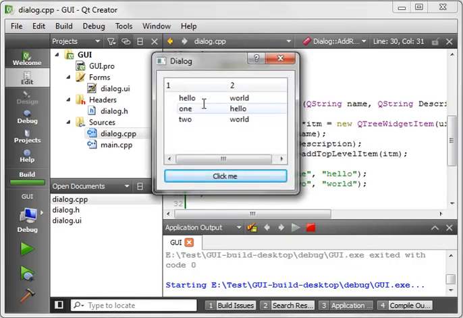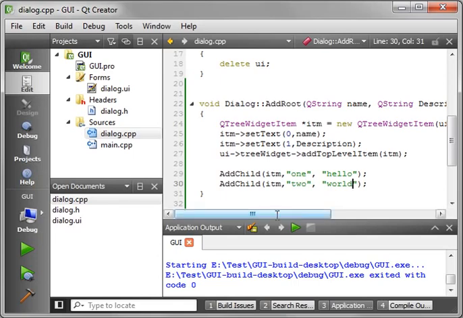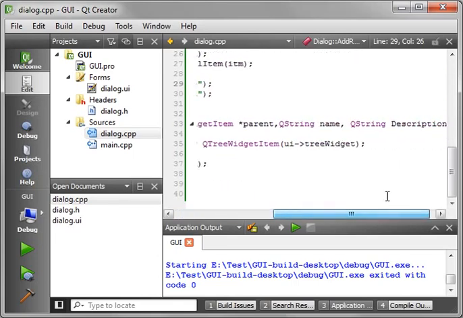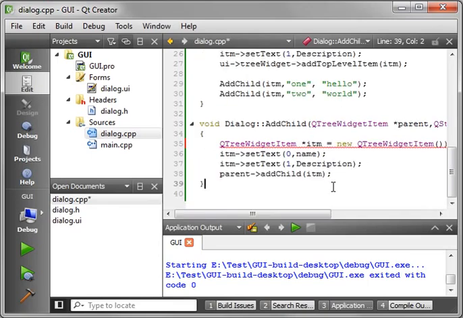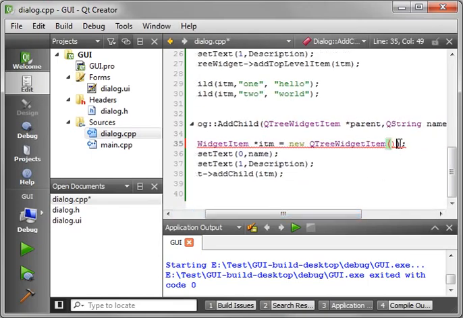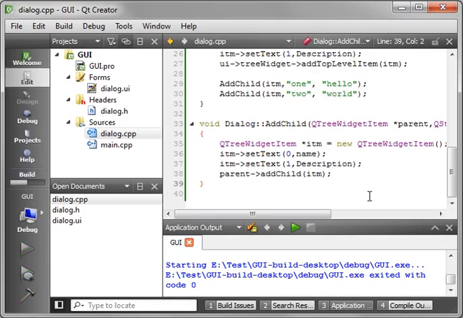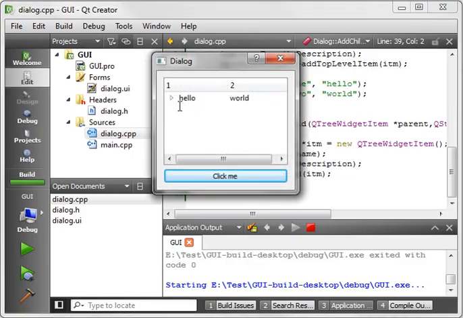And if everything goes well, there's our items. Now, why are they top level items? We said add them in. Well, if you go back into your code here, strip out this parent. Oops. Compile and run it again. Now you see how that works.